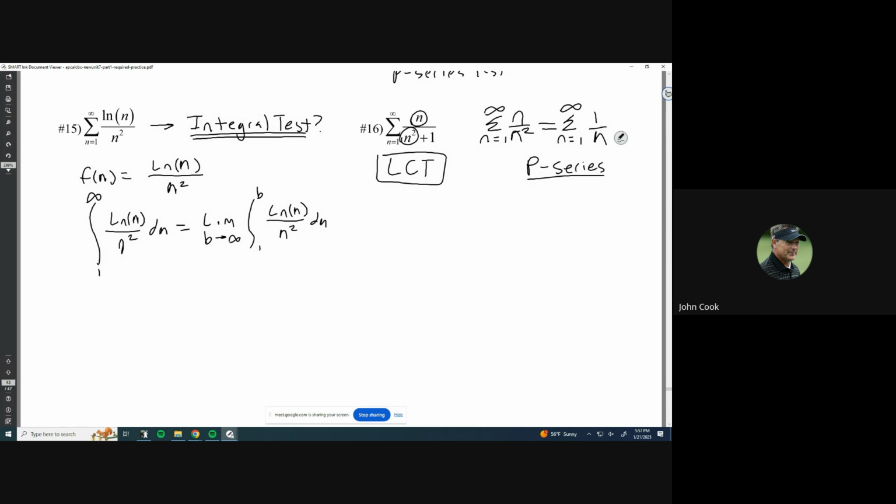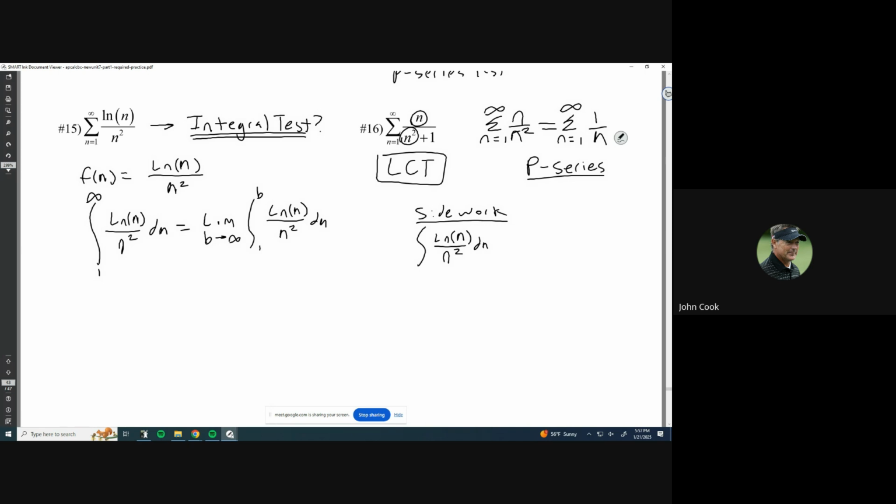Okay, so now we're going to do our antiderivative, and we're going to do that off to the side. So side work. All right, so let's see if we just get rid of the bounds on that. So don't write the bounds over here. If you write the bounds, then you're going to have to do a limit. Okay, so do not write the bounds. We're just going to do side work and see what happens to this antiderivative.